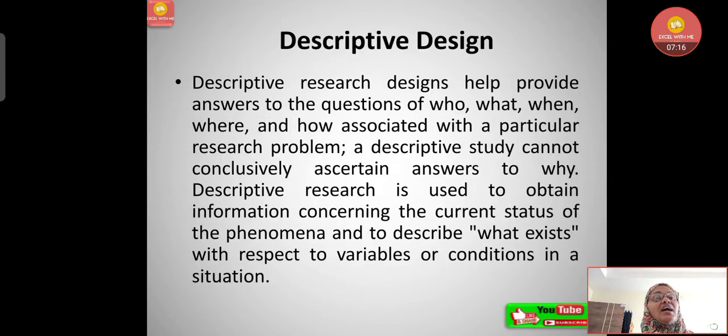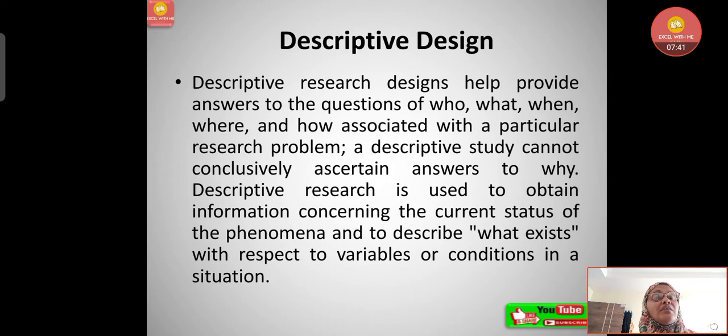So let's start with the first design, that is descriptive design. Descriptive research designs help provide answers to the questions of who, what, when, where and how associated with a particular research problem. So all these things will be covered in descriptive research.